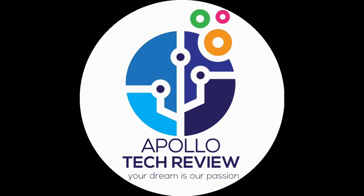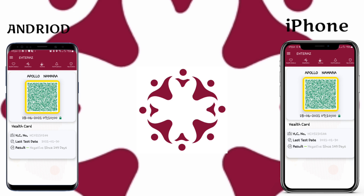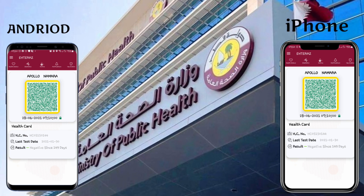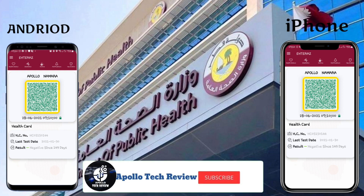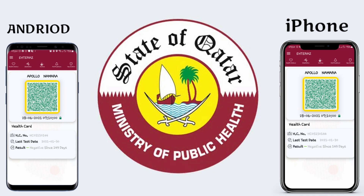Hey guys, it's a project review. Today I'm back with some tips and tricks regarding the Atlas app. I've reached out to the Ministry of Heritage to know exactly how you can rectify the issue of the gold frame. As you know, I've been making videos regarding the Atlas app, and today I've tried to make it different by reaching up to the Ministry of Heritage, the people who are responsible for this.